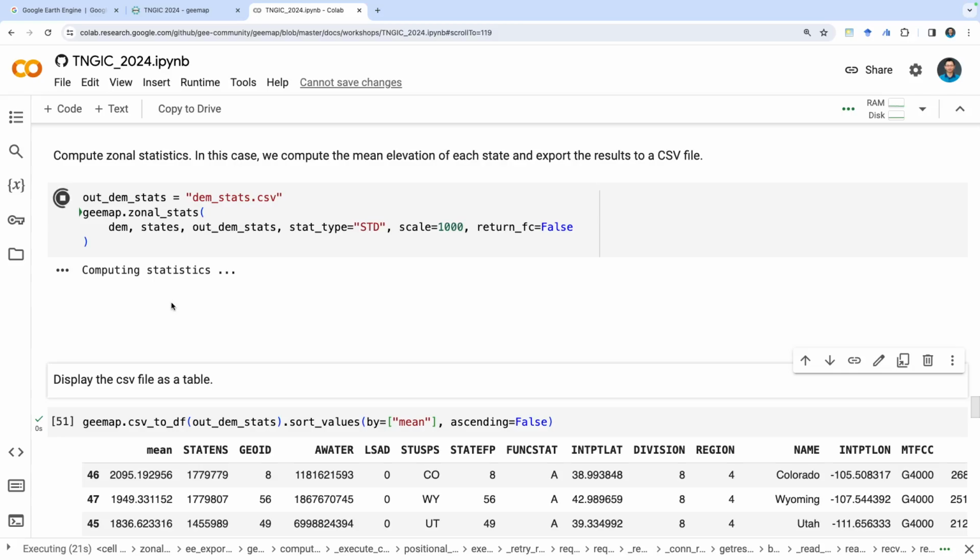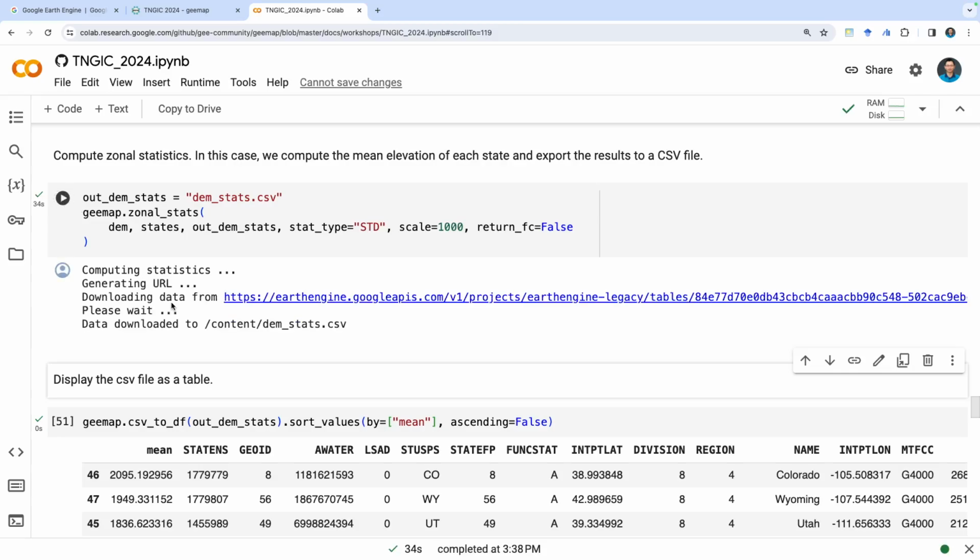The reason that earlier when I did the mean it was much faster is because I ran the call yesterday, so Google stores some of the cache. It doesn't run all the time. Some of the results are cached there, so when you run again, it will be very quick. But this one, you see, probably 10, 15 seconds, we get the result. If I run again, it'll be much faster. But if you run it a couple of days later, you will redo it again, because it doesn't store the result permanently.